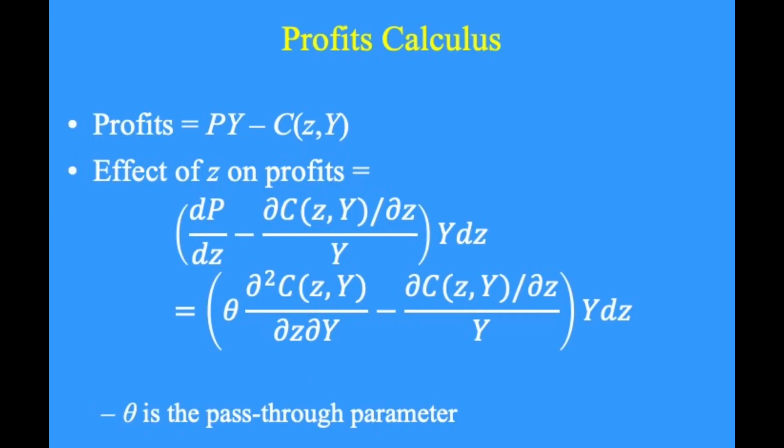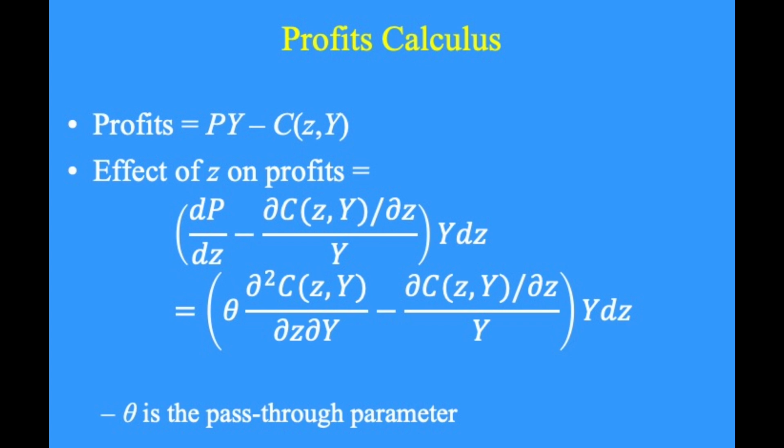Here is a more general distinction between an industry's marginal and average costs that abstracts from the factor mix details. We use the notation from Chapter 14. Profits in an industry are the difference between revenue, which is P times Y, and costs that are a function of Y and Z. Z summarizes factor prices and other variables that shift costs. As long as equilibrium equates marginal cost and price, the effect of Z on industry profits is shown here.